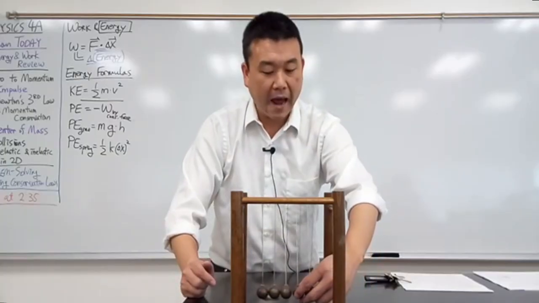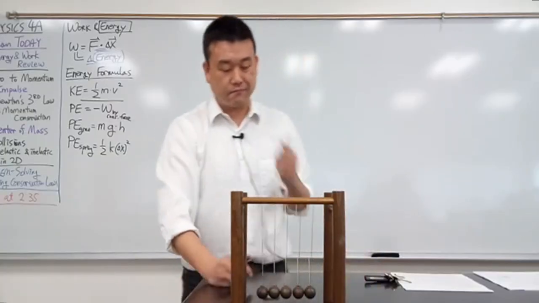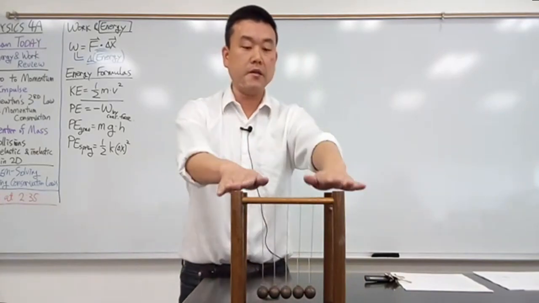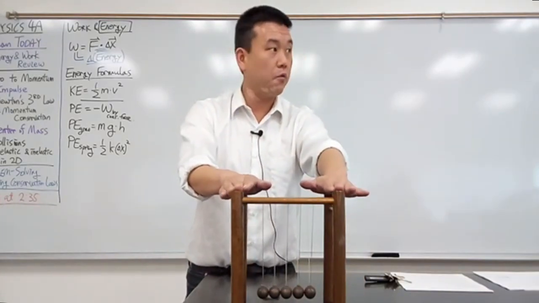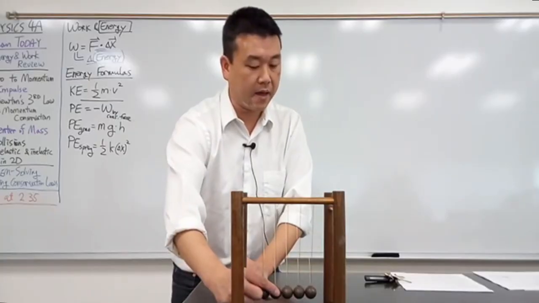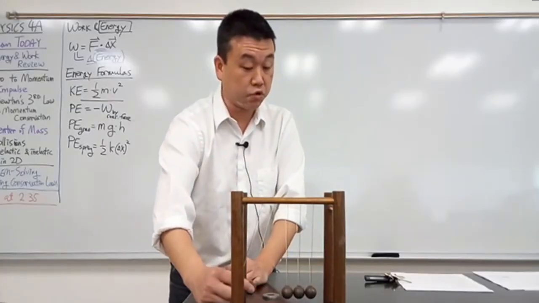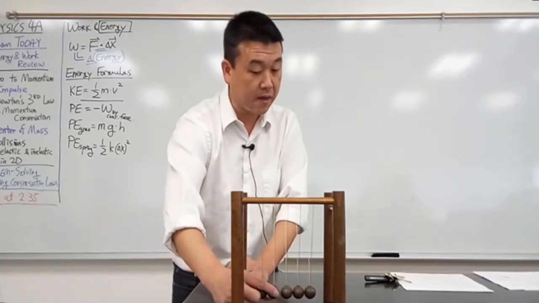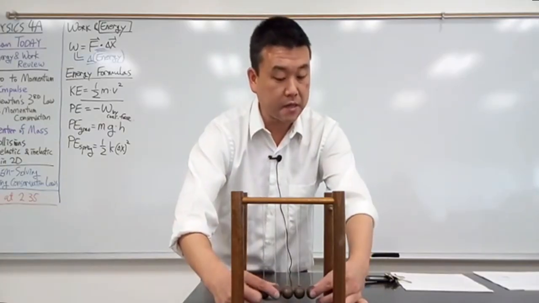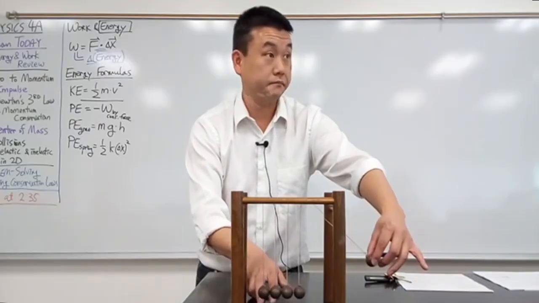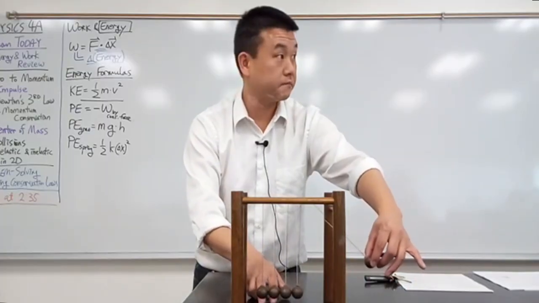Now, I asked a question last time that you didn't really have tools to answer. If all we care about is conservation of energy, then why doesn't this happen? Why doesn't it happen so that when I pull these 2 balls to the side and let go, after they hit, only one ball comes out with the energy of both balls? That would conserve energy.